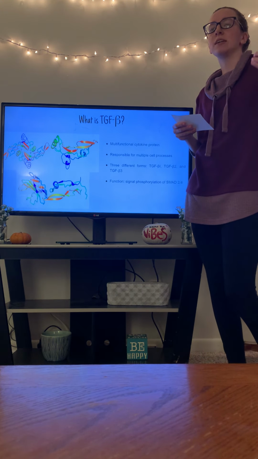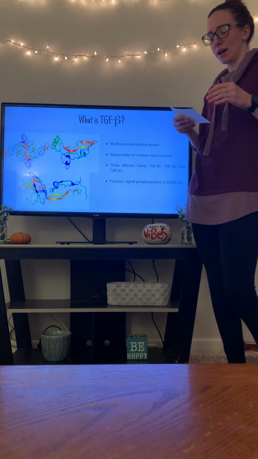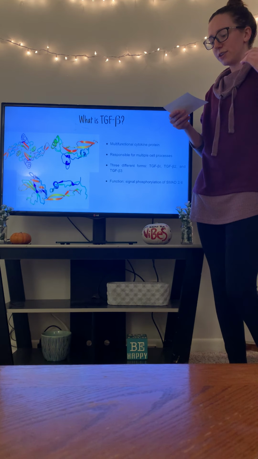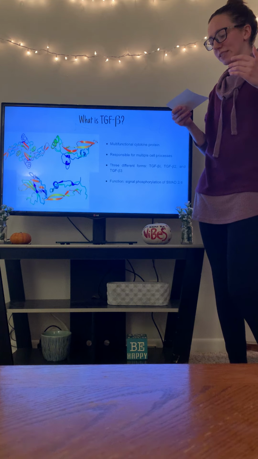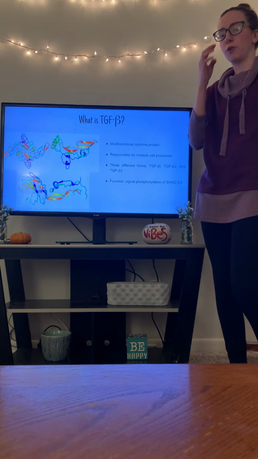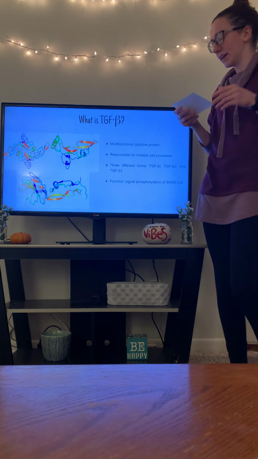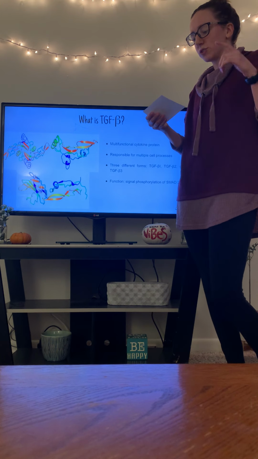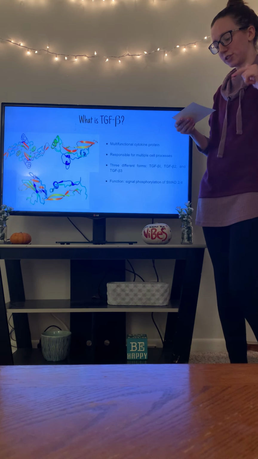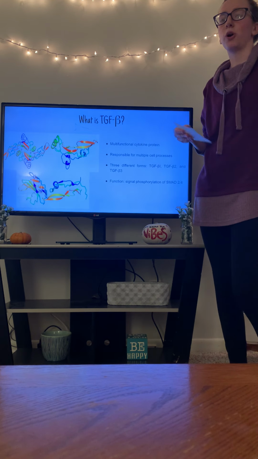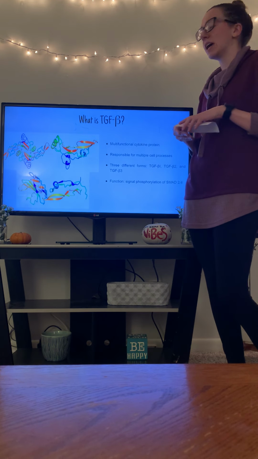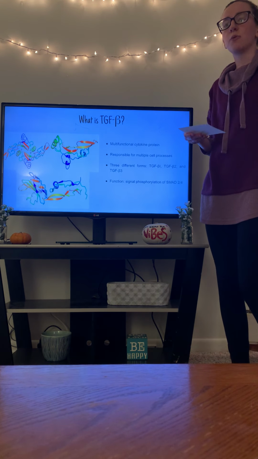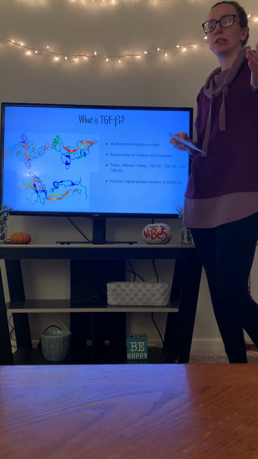So TGF-beta 1 is the most abundant isoform of TGF-beta, and it is responsible for the growth of different cartilage, endochondral, and membrane, bone, and skin tissues. So it's responsible for regulating those. And then TGF-beta 2 is otherwise known as the glioblastoma-derived T-cell suppressor factor, and that is responsible for tumor growth, and it can be found in neurons. And then TGF-beta 3, which I said can be found here, is responsible for palate and lung morphogenesis.